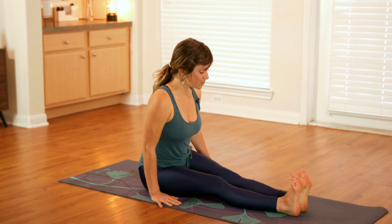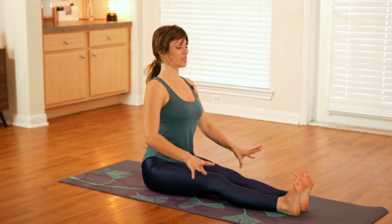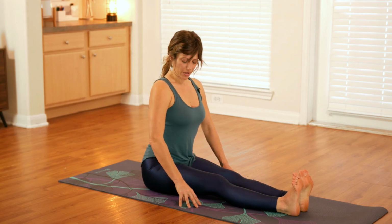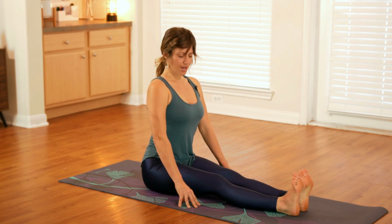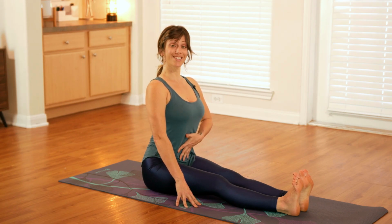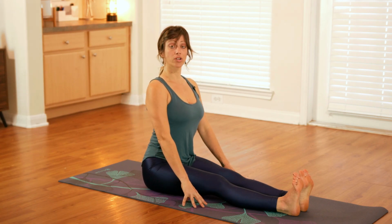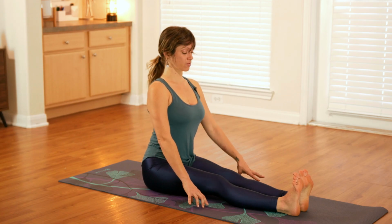Then once you get settled in, we're gonna start again by lifting up in the spine. I like to place my hands down to the floor to gently push into the mat. Helps me to get a little bit more lift. You may notice a slight engagement in your core and some activation in the muscles along your back. So we want to breathe into this strength for the beginning of this pose.